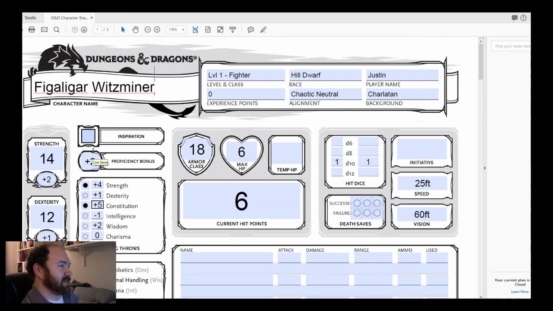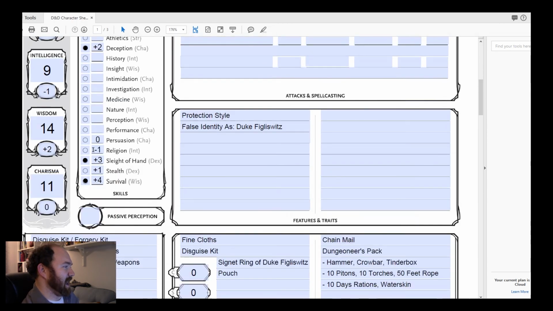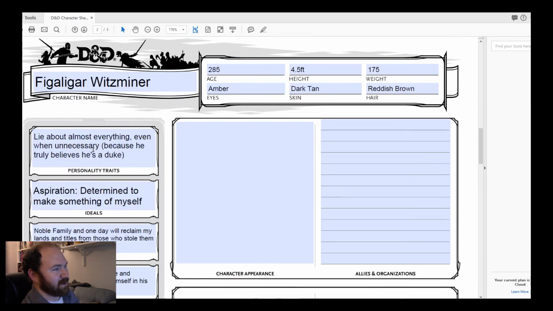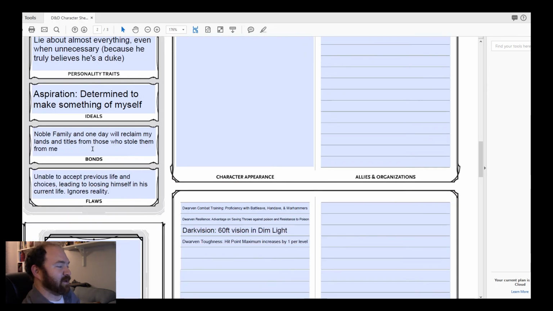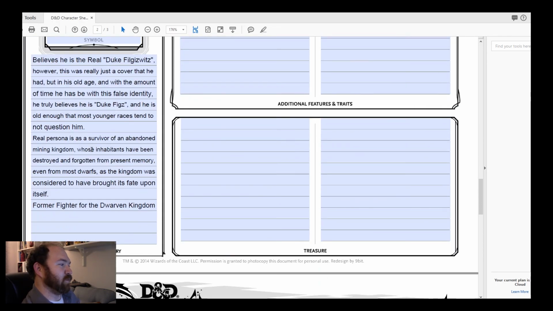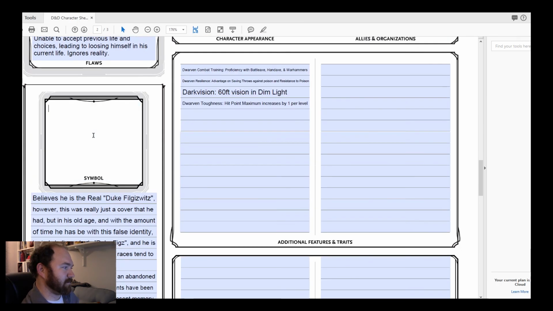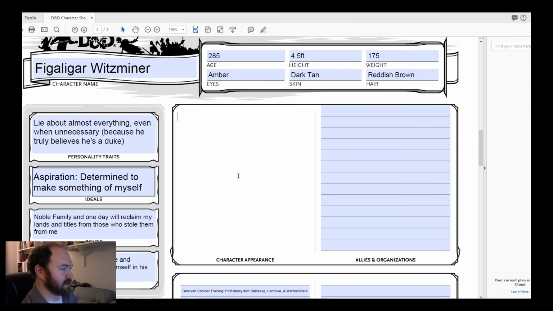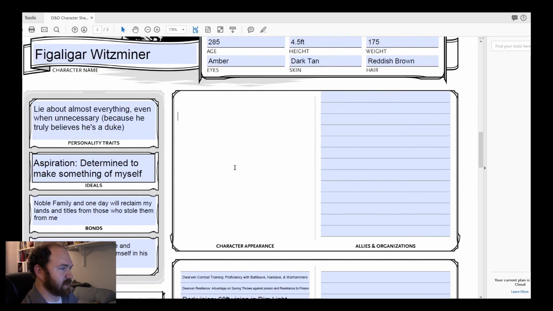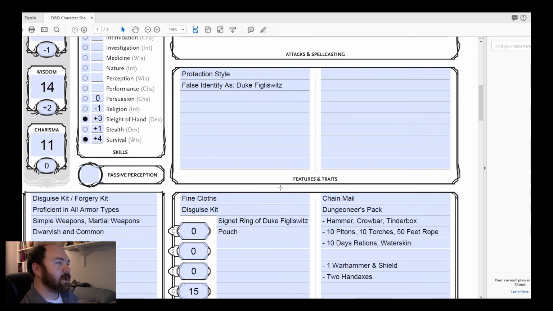Again, by this point, he's so old, he actually believes it's true. But at the same time, I don't think he wants to remember his former life. It wasn't that great. So I'm going to leave that one there. I think next time I'll go ahead and throw a symbol together. I don't, like I said, I don't have anything for really his appearance or anything. And nothing yet for organizations. This guy's new, so we'll go ahead and wrap it up there.